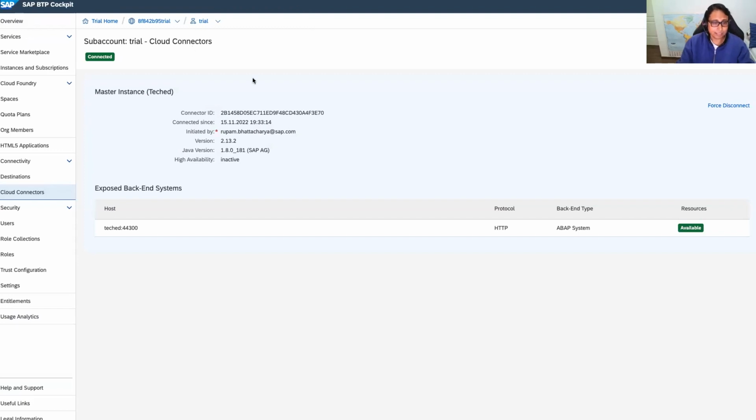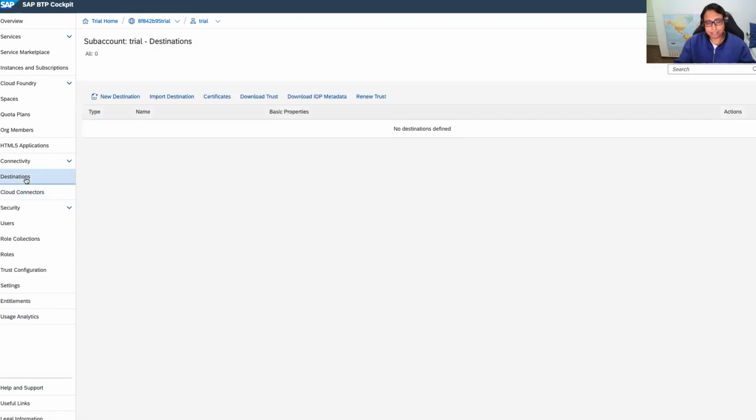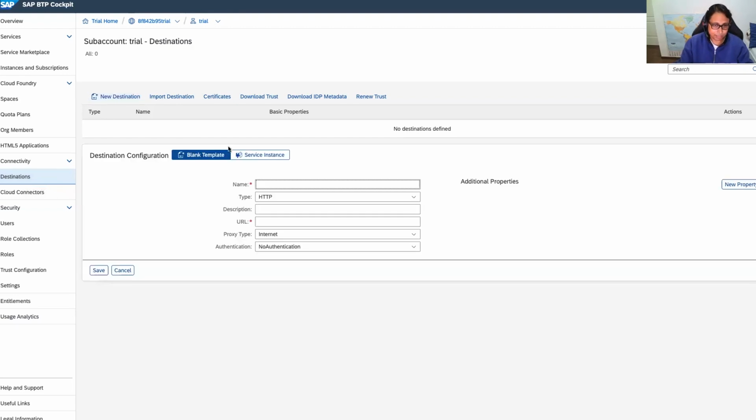thing. But before that, I need to set up destinations, which will be used both for design time access of content. So collecting all the CDM3 exposed content from this for HANA system, we'll use the design time, and the runtime is where it will be used to get the actual application when the application is loaded from the tiles. So let us just create a new destination.